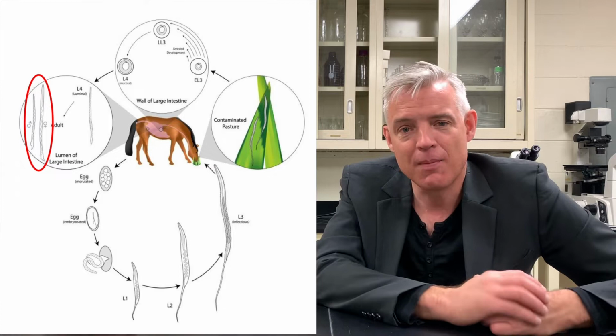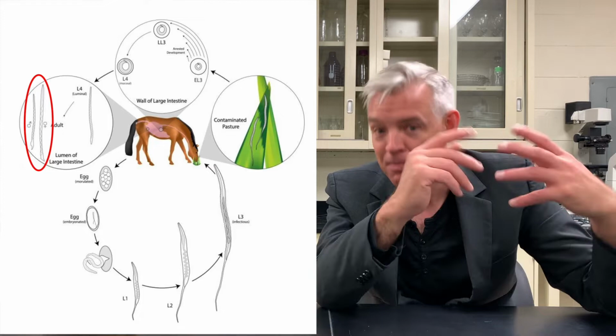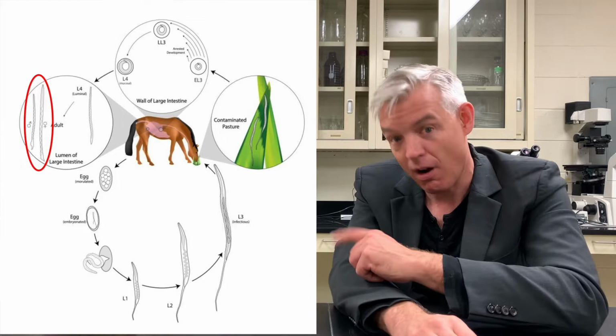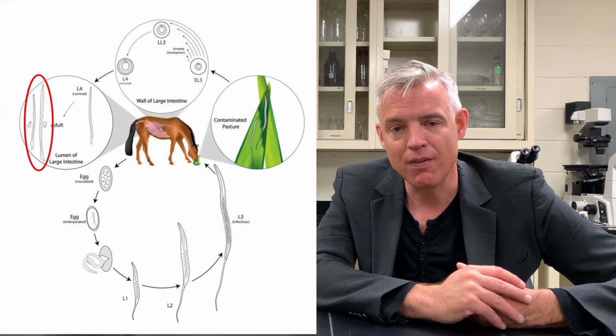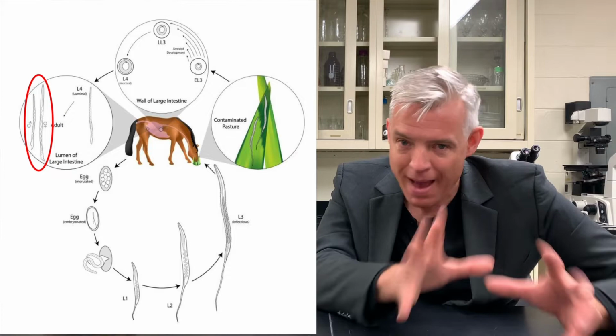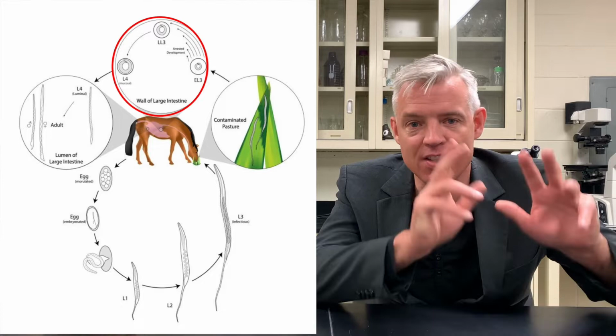And in red, I have circled the adult parasites that are the ones that are making the eggs. You know, male meets female. Sweet music and romance arises, and they produce cute little offspring, which are the eggs that come out with the feces. All right, so we're detecting adult parasites. Adult parasites, in general, for the strongyle parasites, certainly do not really cause any harm, if at all. Okay, so the really problematic stages, the stages that can cause disease, are the larvae, circled in red here. These larvae, they like to hang out in the walls of the intestines and in cysts, as we call it. So they form little cysts.